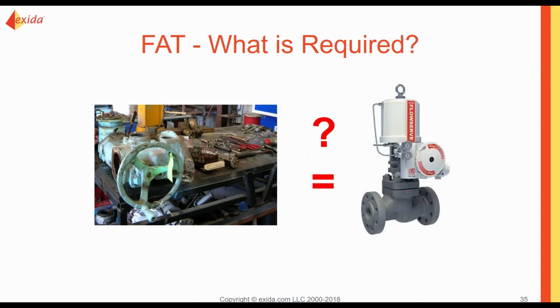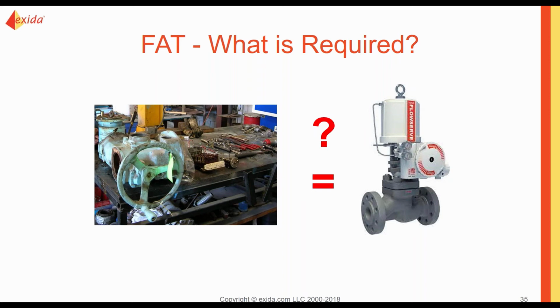Now, we've specified it. Now we're going to integrate it and do factory acceptance testing or site acceptance testing. And it's required in all cases. What might need to be done could be pretty different. So on the left-hand side, a very unique bespoke system, maybe built in a not controlled environment, you're going to have a different set of requirements than if it's, say, a standard integrated assembly from an OEM.